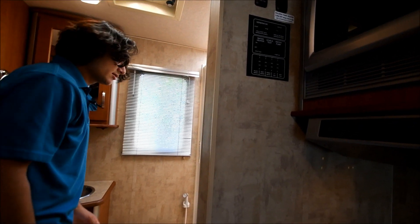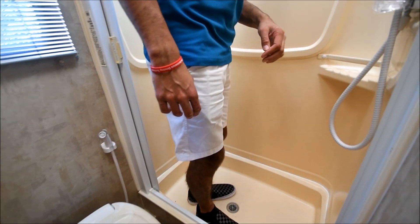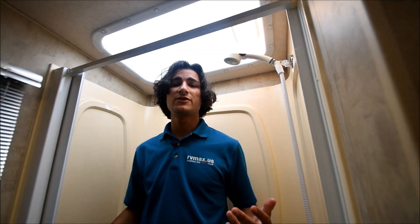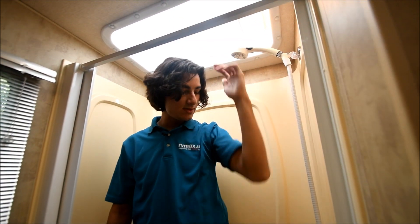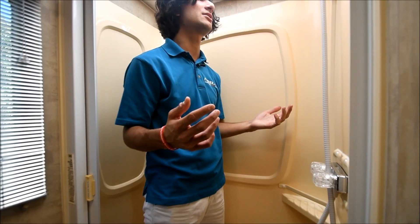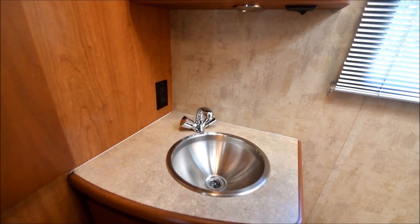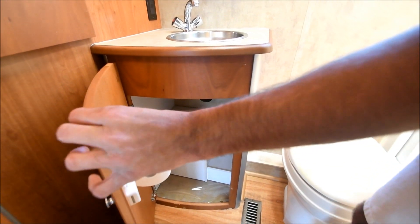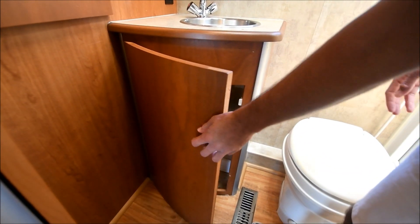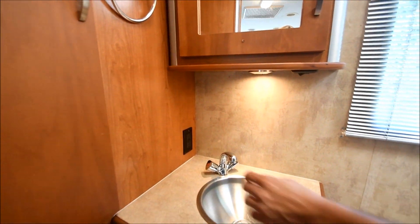Up there is your slide-out control. Back here is where your bathroom area is. You've got your toilet and shower over here. I'm about 5'11" — there's still about a foot of space above me. The width is decent too, so I can be comfortable and take a shower. Right here we've got a little stainless sink. There's a good bit of storage in there as well. There's a little plastic covering over the carpet so if you spill something, it's not going to soak into your carpet. A little mirror here, medicine cabinet space, and there's also an outlet right here — perfect for an electric toothbrush.